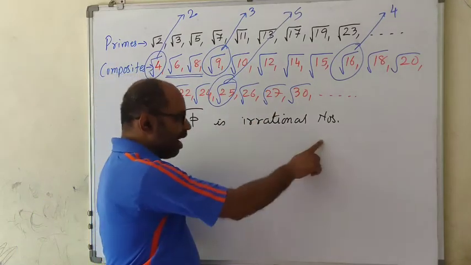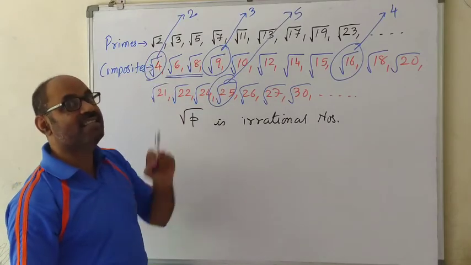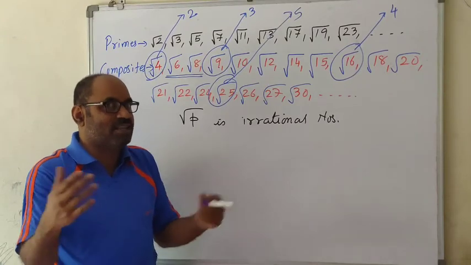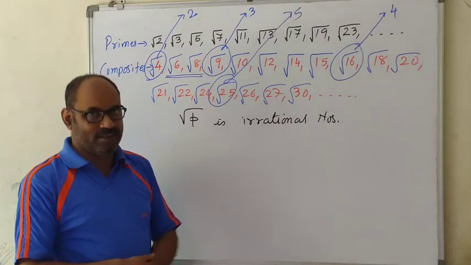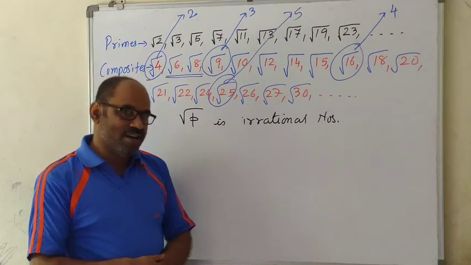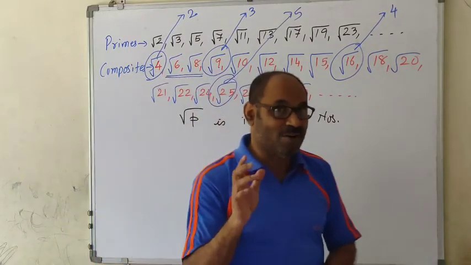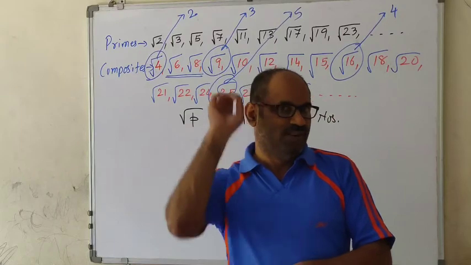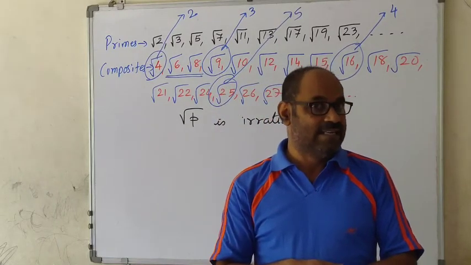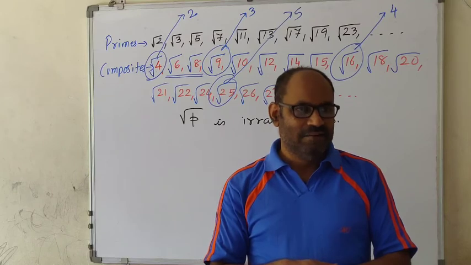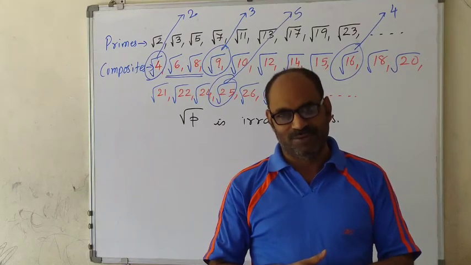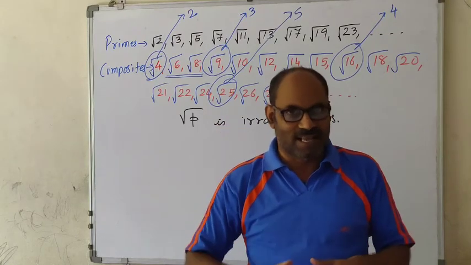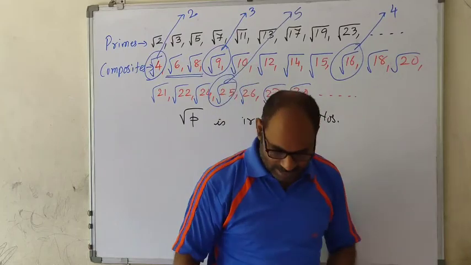Forget that. My aim is to show root 2 is irrational. Root 3 is irrational. This is our next concept. And from the point of view of examination, as I have already told you, it's very important. Okay? So please pay attention. Children, let me tell you, this is a difficult concept to understand. But if we do a few pre-preparations, if we revisit a few things that we have learned in 9th standard, then this concept is going to be very easy for you. Alright? So before we prove this, let's pre-prepare ourselves to understand this concept very well.